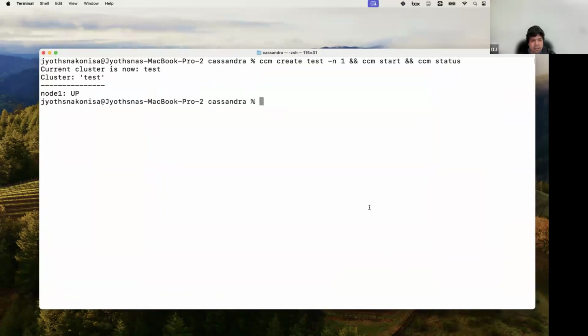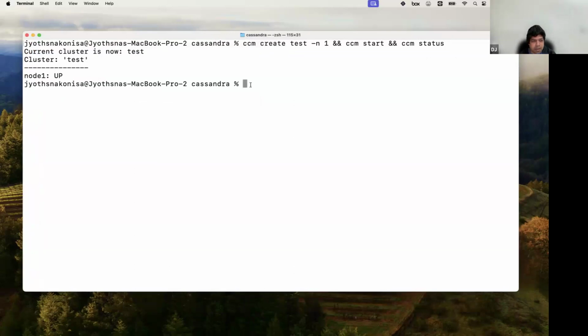The mechanism of adopting these mutual TLS identities requires you to have some certificates, and some automation that allows you to get those certificates for all of your clients. Each of the client identities can be distinct, depending on the number of clients that you are connecting or the type of workload that you have. So each service can have a separate identity that maps to a user within Cassandra. Now we have the cluster up and running.